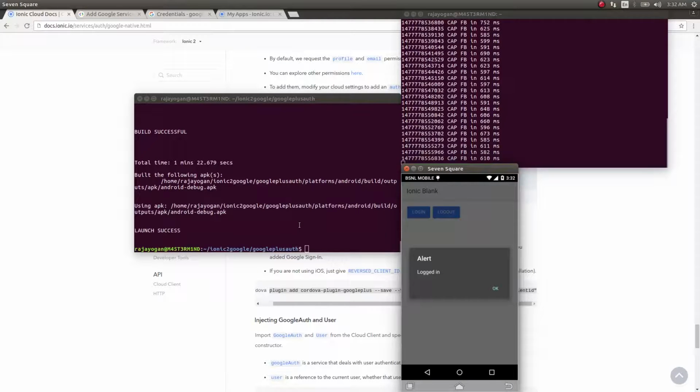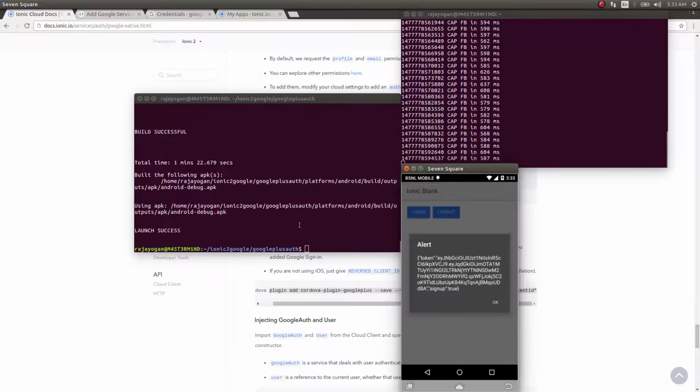See, it's showing logged in. So obviously I am logged in now, and not only that, it's also showing the token. This token can be used to make authorized requests to access resources from the Google platform, guys. If you understand the OAuth 2 concept, then you would get what I'm saying. This token is the one that would be passed along while making requests, so that the requests are considered authorized requests and Google allows the app to access data.